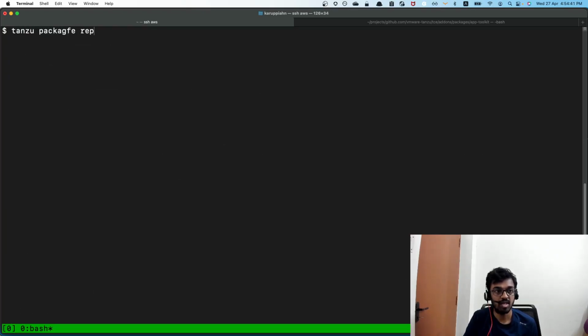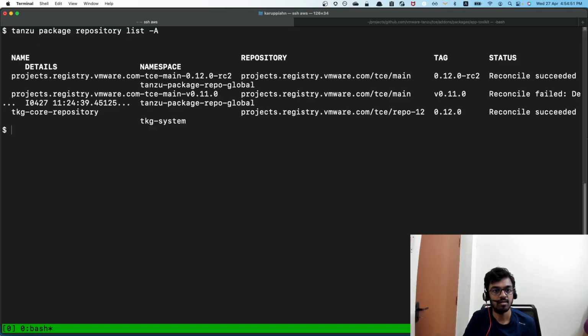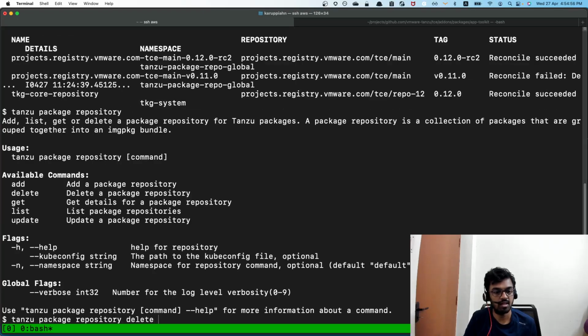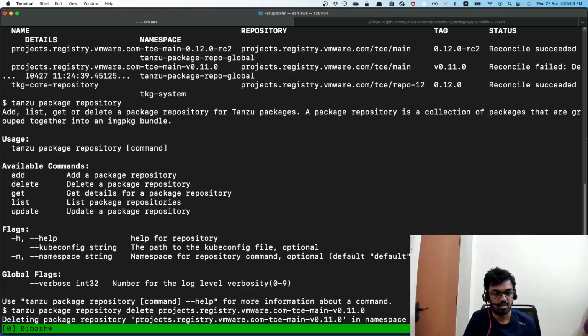So Tanzu package repository list -e, and we have to delete this. So delete, and let's delete this off because the packages of this clash with the packages of the other one. So it's gonna delete this.